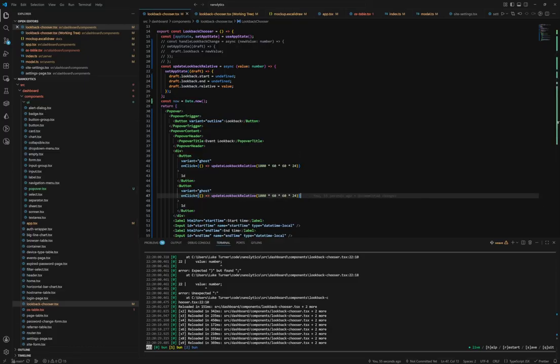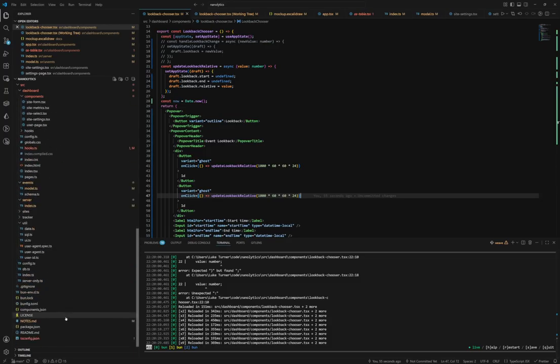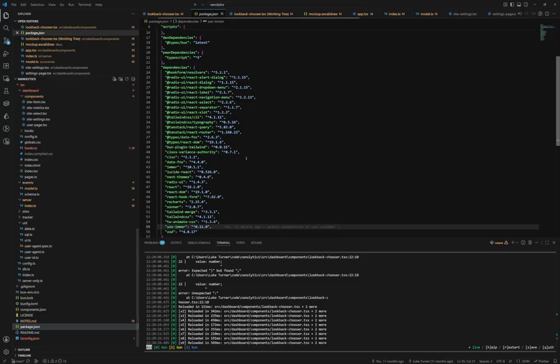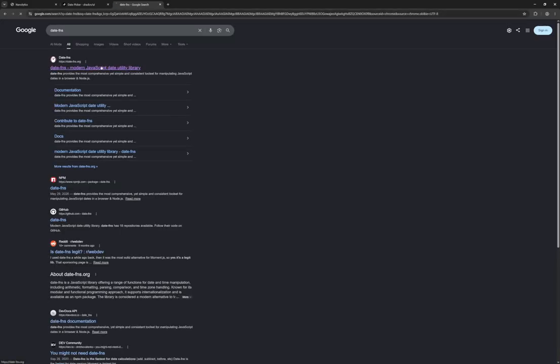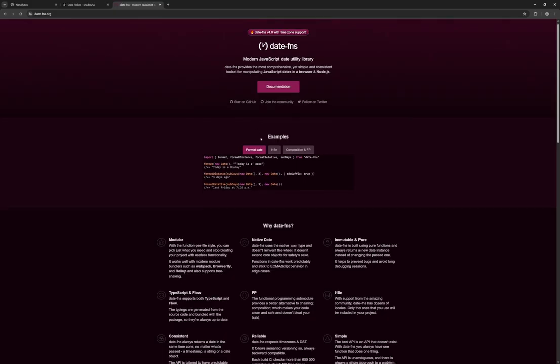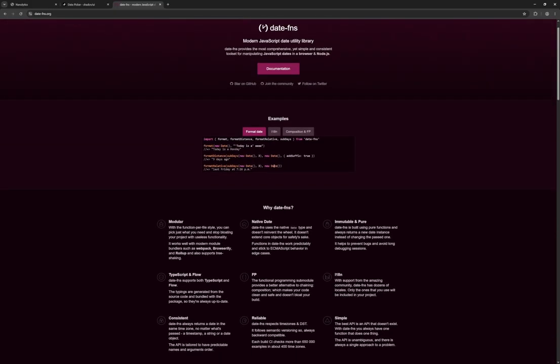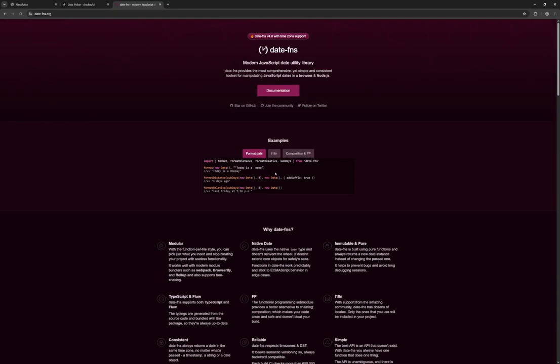Actually, let's take a look. So what library are we using here? I believe we already imported something, date-fns. Yeah. So let's take a look at date-fns and see if it has a format for durations that we can use. Where's the docs?